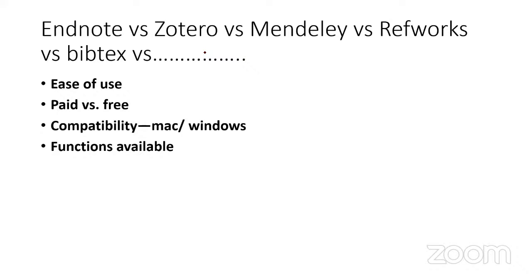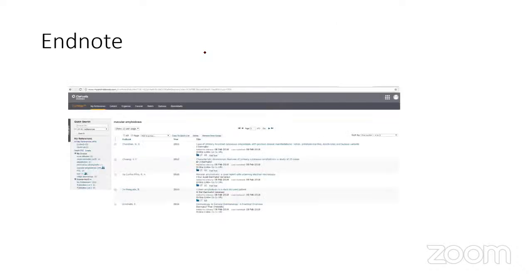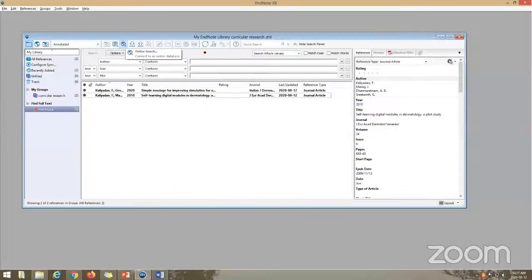Personal opinion is that for thesis, any of the free versions work really well. So give one of these a try. I personally use EndNote, but for a free thing, Mendeley, I think, is a very user-friendly thing which you can try out. EndNote has, I think, a bit more of functionalities as compared to the others, but of course, I'm talking about the paid version. So you can collect group references, you can share references with other people who are working on the same project. You have a lot of styles which you can interchange with a single click.